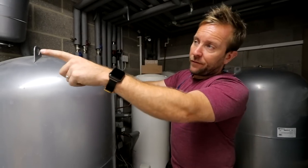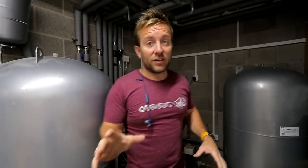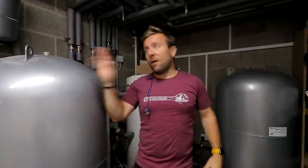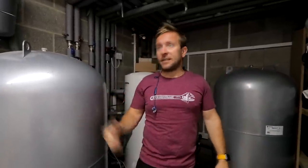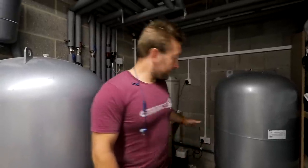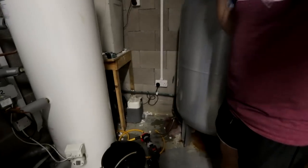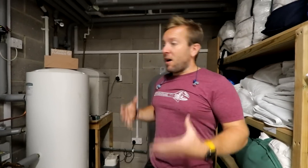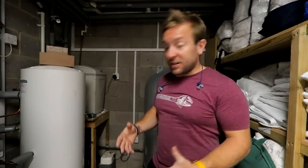So what we've done is valved off over there, because we're going to do one tank at a time. There are nine rooms in this place, and we're doing half the rooms today and half tomorrow. The complicating factor is we're in a basement, so I can't just run a hose pipe outside. We've got a sump pump just down here. We were using a hose going into the sump pump standpipe, but it was really, really slow.